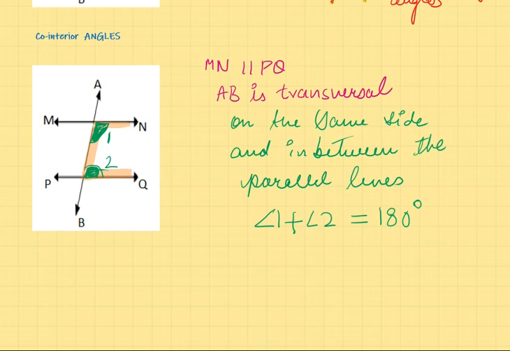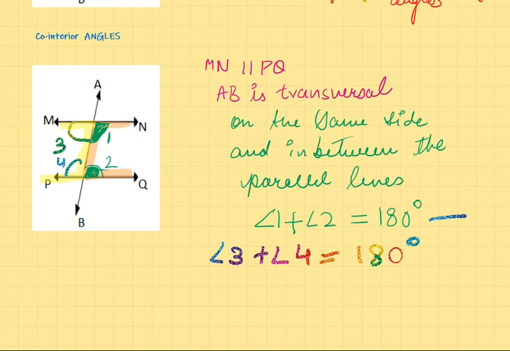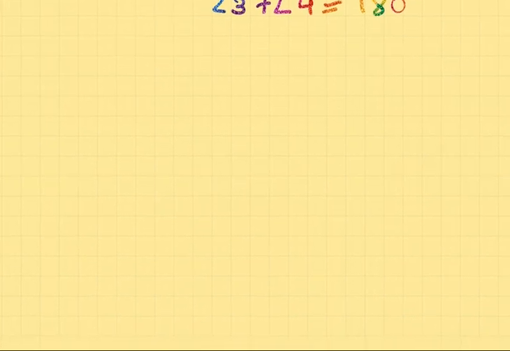ठीक है, similarly, let me take another color for this. ये देखो, अब इस तरफ भी U बन रहा है. तो angle 3 plus angle 4 is equal to 180 degrees. ठीक है, तो याद रखना, because देखो यहाँ पे this is acute, this is obtuse and this is acute. ये दोनों प्लस होके 180 degrees बनाएंगे. You can see this using protractor.